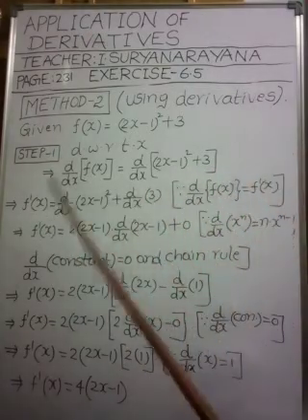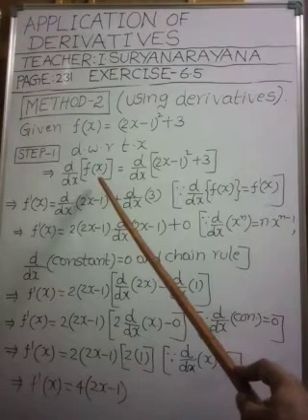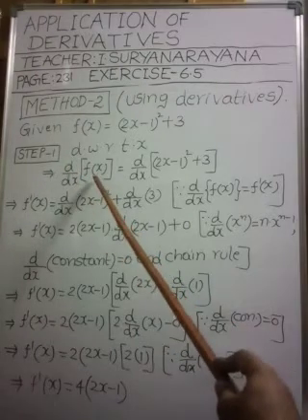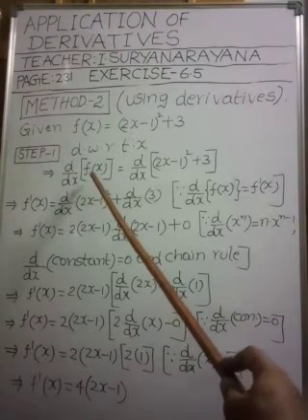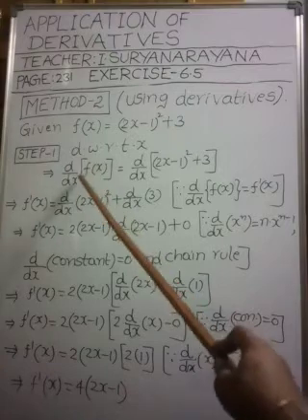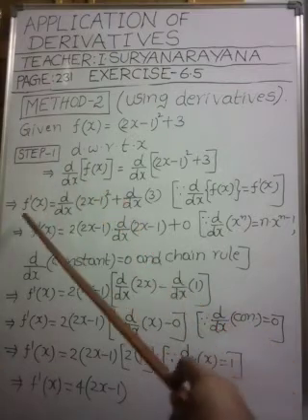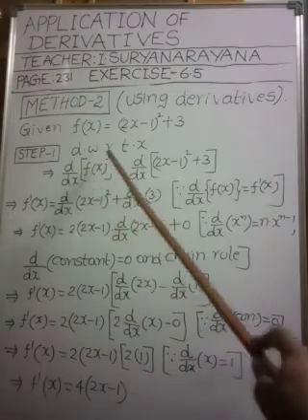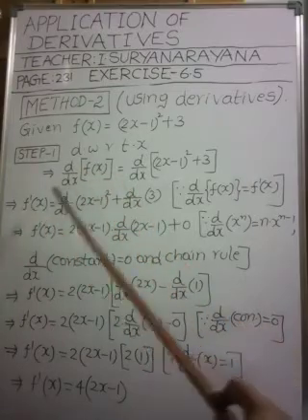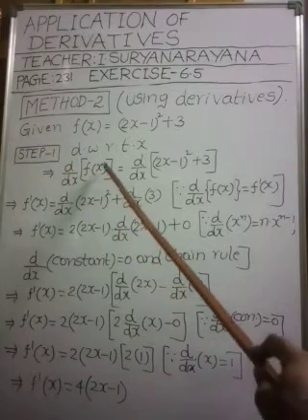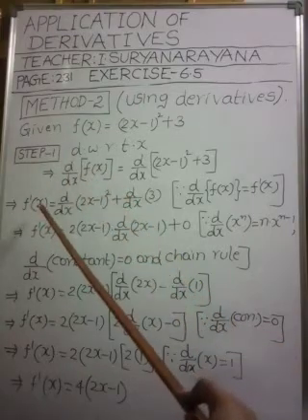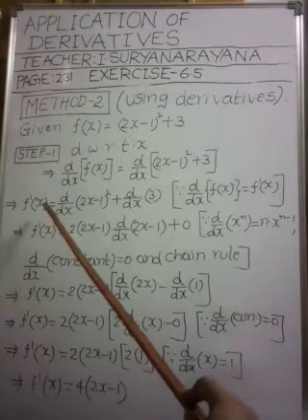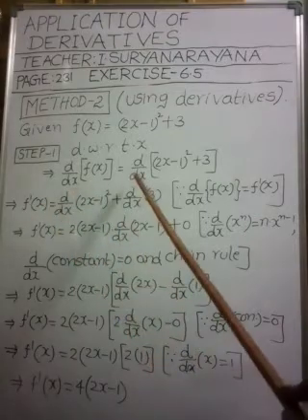Right. This implies, come to the LHS, d by dx of f of x. How do you write this notation? What is the value of d by dx of f of x? Yes, f dash of x. This can be written as f dash of x. Okay, my children? Understood LHS? Right. Is equal to, come to RHS.